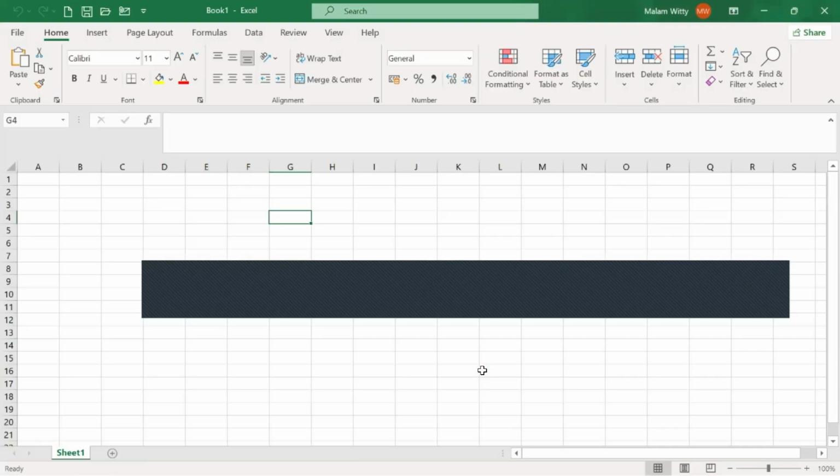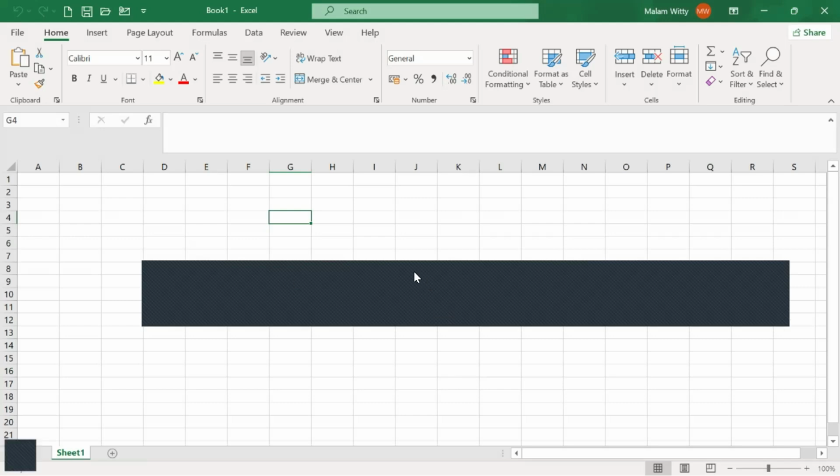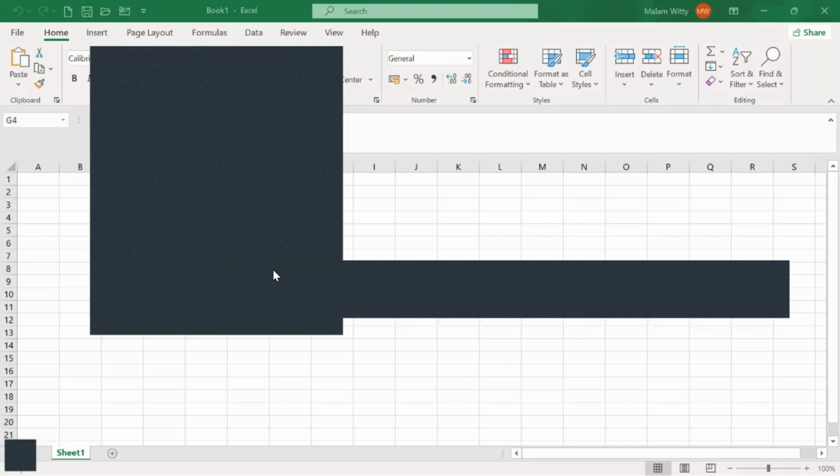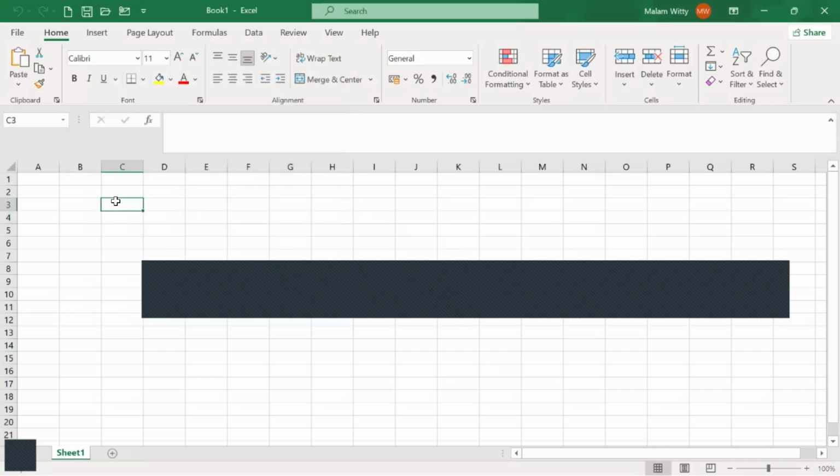Can you all see my screen? Madam Hassan, can you see my screen? Yes. Okay, can you see what I'm typing? Yes.